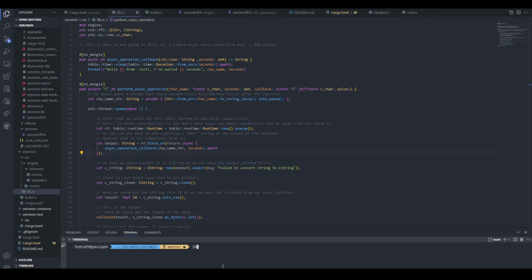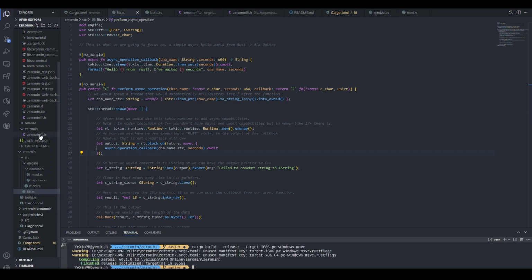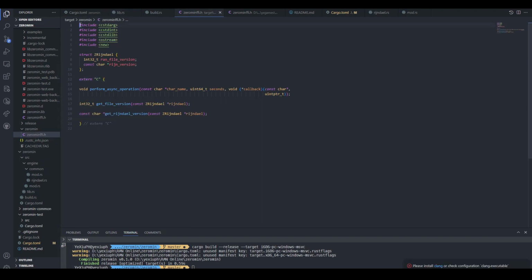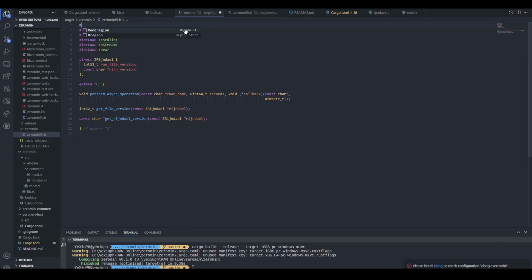Now we can just compile this for a bit. Make sure our FFI has a pragma once, because we will use the libraries in engine, run client UI, so it would be a lot of redefinitions if we don't do a pragma once.